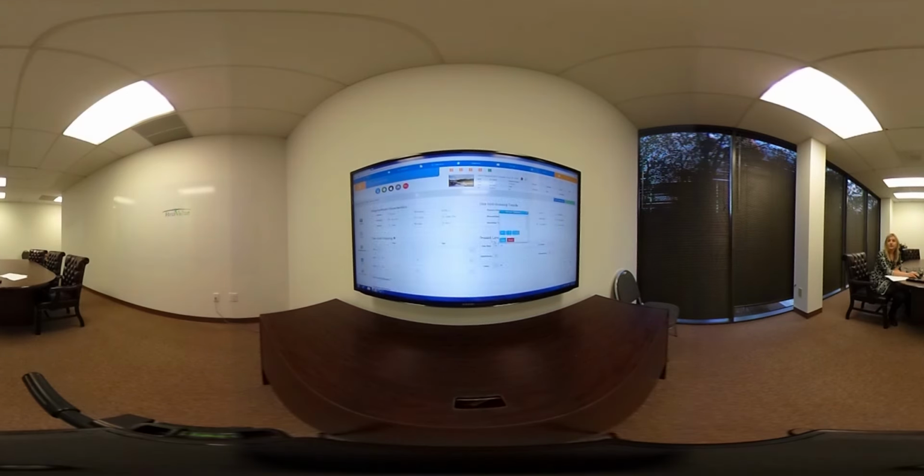A neat feature with the present land use percentage is that if it's highlighted in green, it means it equals 100% and we're good to go. If you are adjusting and you're trying to calculate everything out and it's not equal to 100%, all the fields will show up in red to let you know that you might need to analyze that a little bit more.